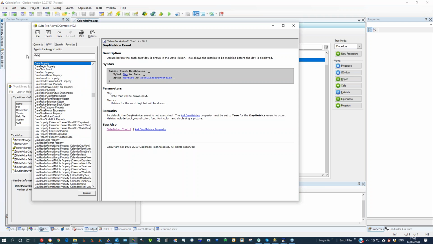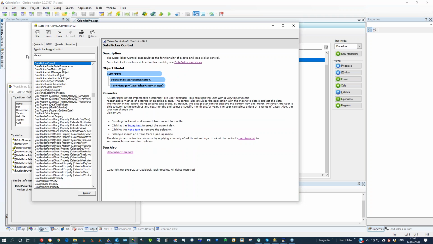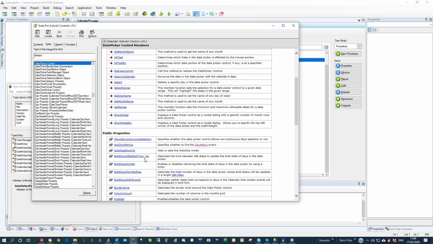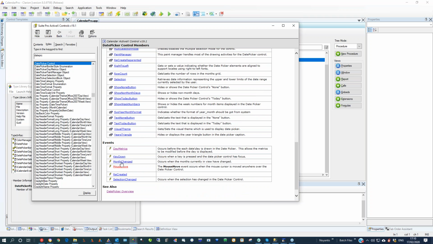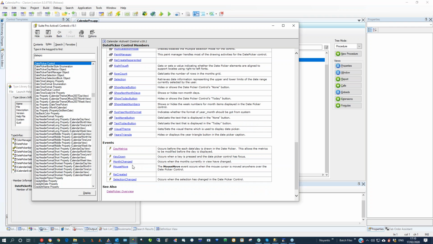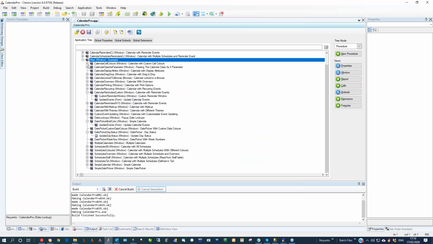Nope, not seeing what I want. Go back to date picker. Ask, that's the one. Specifies whether to fire the day metric event, which is the event that we're going to need down there. Okay, so basically, to prove the theory, I'll explain what we're doing. Now we get our hands a little dirty here by listening to dedicated events and so on. This kind of knowledge is what you can use for all of the products.